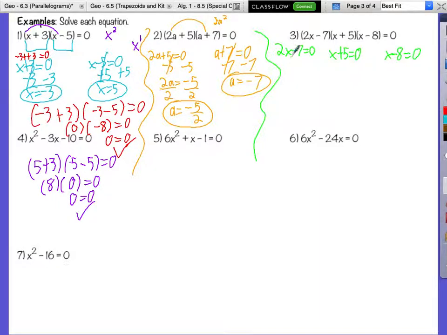2x minus 7 is equal to 0. How do we work on solving this one, Christian? You divide it? Not quite. What do we have to do first with the 7? Move to the other side by adding it. Now we have 2x equal to 7, so now what do we do? Now we divide. Does 7 divide evenly by 2? No, but how can we write this? That's 3 and 1/2. You could do that too, but we don't have to. You can just write 7 over 2. We're okay with that.